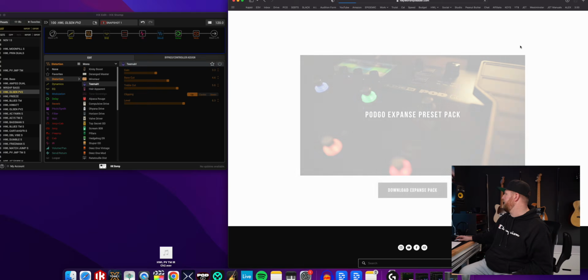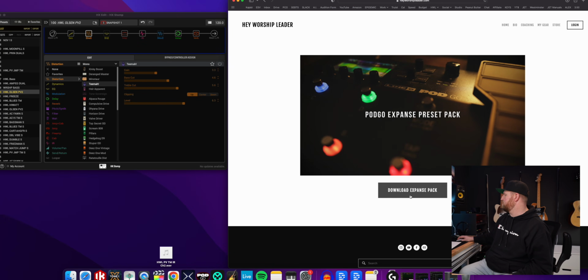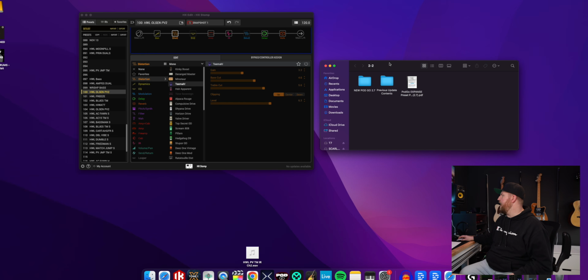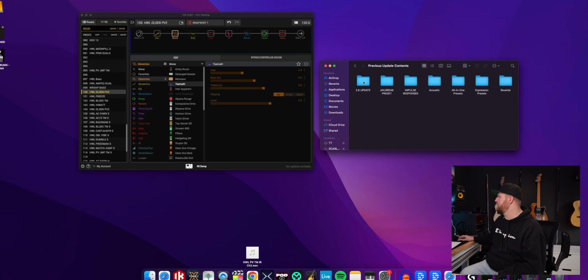So Pod Go Expanse Pack, I'm gonna download it. You can just click right here, download it once you're a member. And then there it is right there. It says new Pod Go 2.7. I can click on it and see my two new presets along with the new IR. But you also have previous update contents, the jailbreak preset right there, made that easy to find.